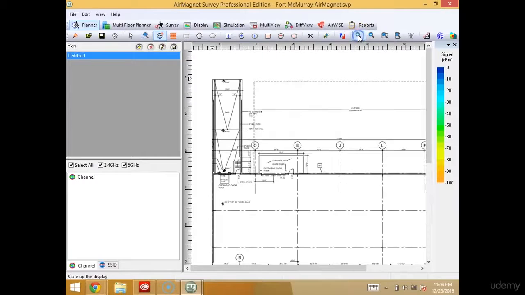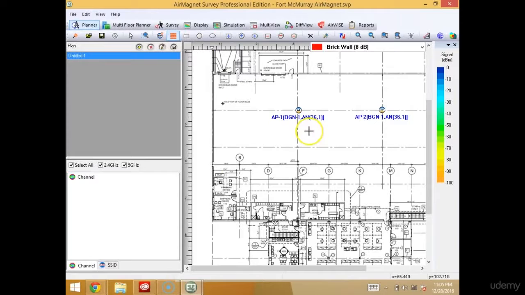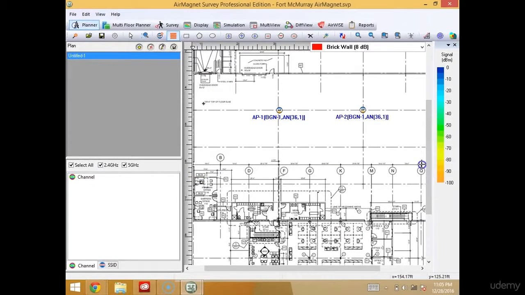The software also lets you plan the location of access points, so you can choose where your access points are going to go, and you can enter different wall types. You can draw a brick wall or a drywall, and that lets the software understand signal propagation.